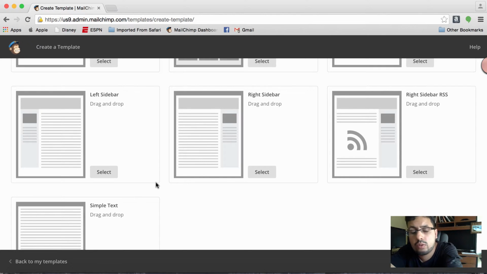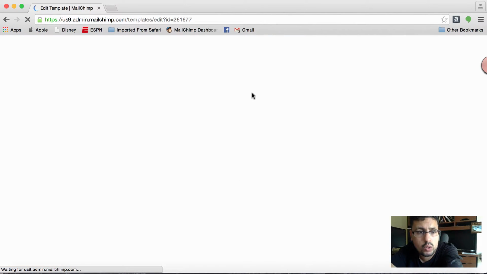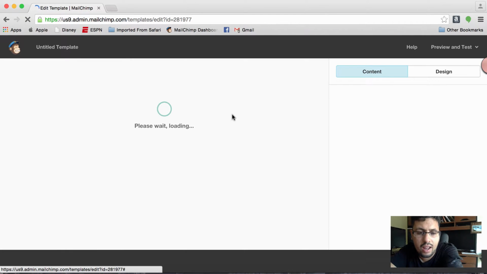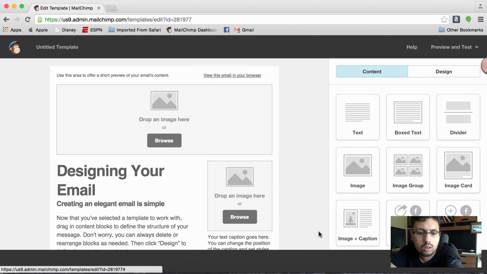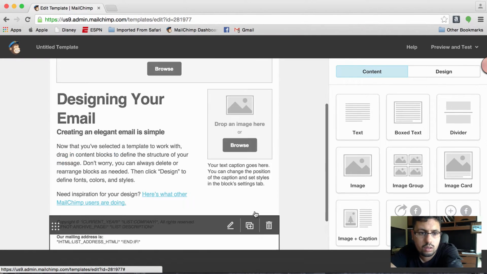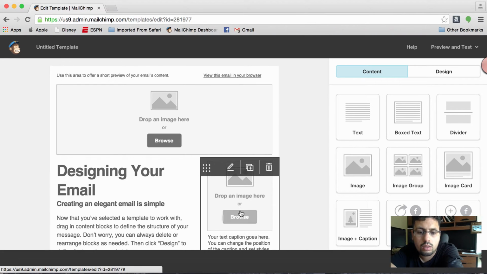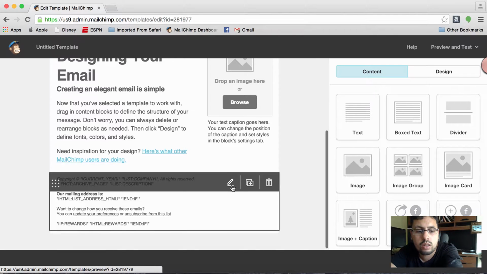But most of the time, you're very limited. So if you want to change it, for example, if I want to make this a left bar, then I have to do it here. I can't do it while I'm creating the campaign. And the campaign, we're going to explain what it is in a little bit. But let's go ahead and choose the right sidebar, since that's the most used by the industry, where they have content, and then to the right of that they have some kind of side information that they want to tell you about.